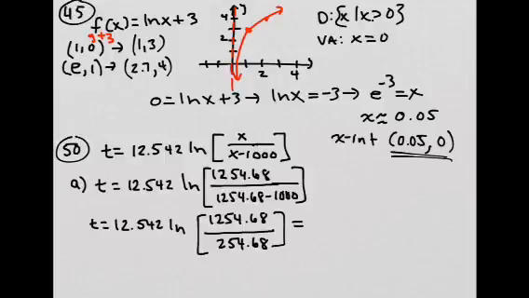But anyway, I replaced the X with the monthly payment here and here. Then I simplified, and I got the denominator is now $254.68. And after this step, it's just calculator. You input this number times natural log of this ratio. And when you do that, you get approximately 20 years. That's for part A.